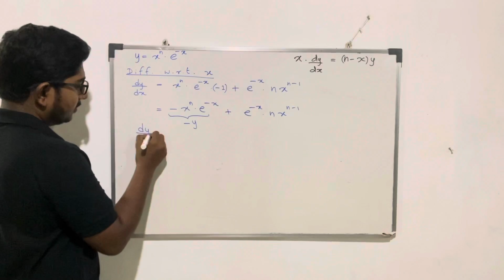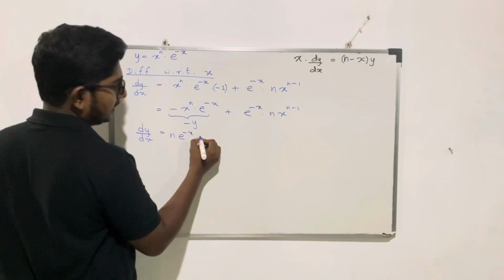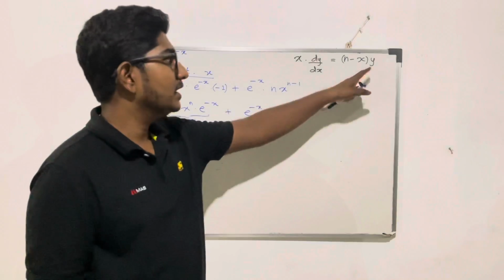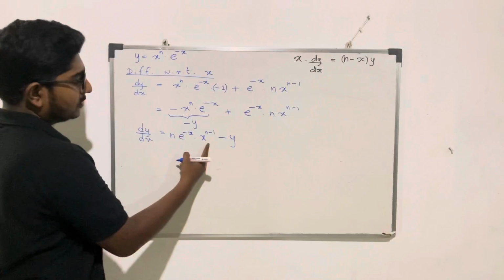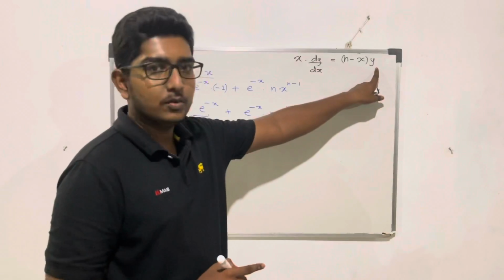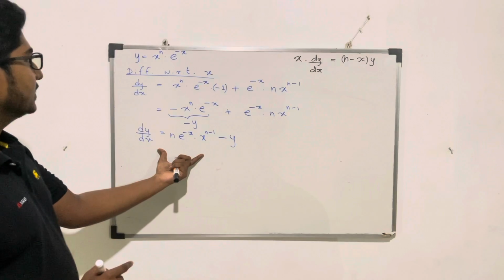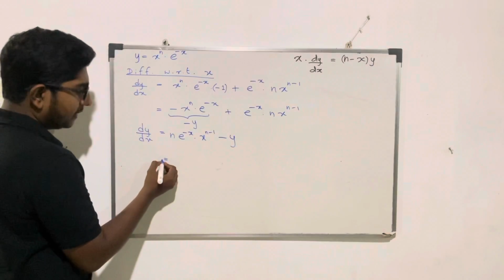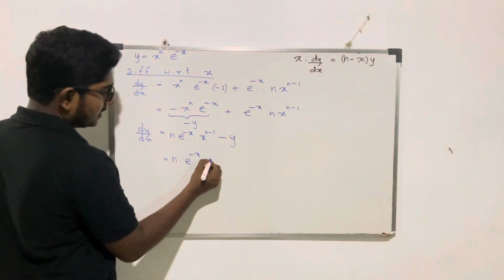Then I have dy over dx equals e to the power minus x into n x to the power n minus 1, minus 1. Here we have minus x common factor y. From this I have to obtain y, because from these two terms I have to take y out. So how to obtain a y term in this part? x to the power n e to the power minus x is y. So I have to make this within this term, e to the power minus x, x to the power n.